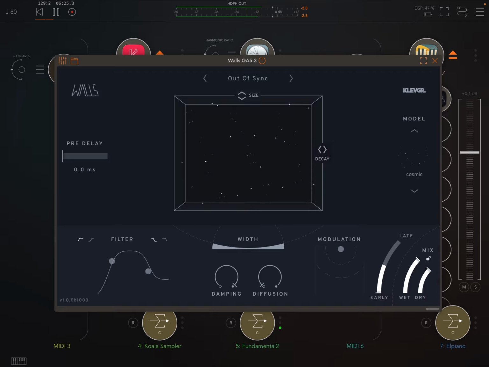So let's see, we're on the early reflections here. Let's try diffusion. So you can hear the big difference there with the diffusion up high. I prefer it with zero diffusion.